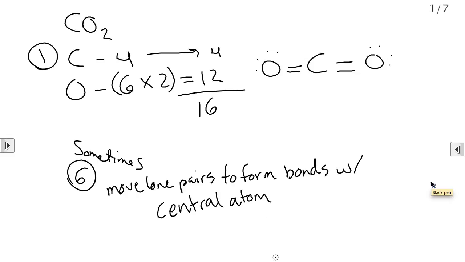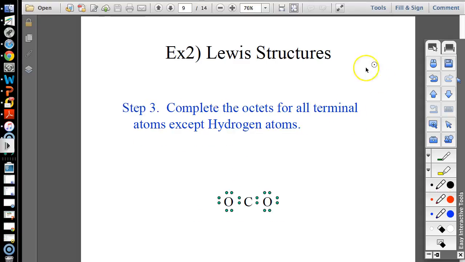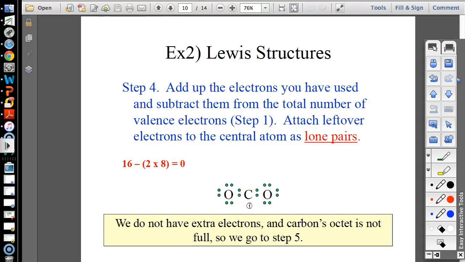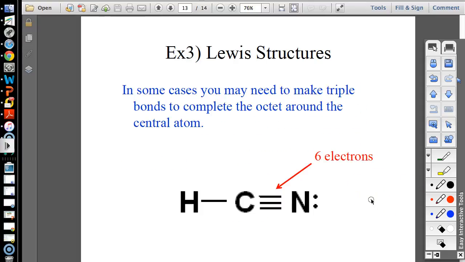You good? Okay. Ma'am? No. The other way, in this class, if you did the other way, I'll probably give you credit, but it's not right. And I can go into that, but I'm not helping right now. That just looks better too, right? So there's your carbon dioxide, and the carbon is the least electronegative. It goes in the middle. And then there's their single bonds. It doesn't work. They move to double bonds.